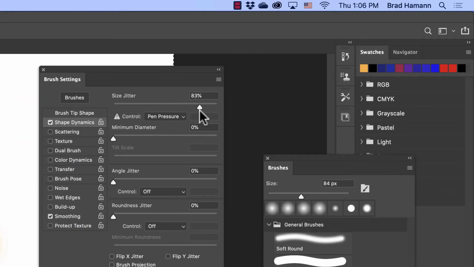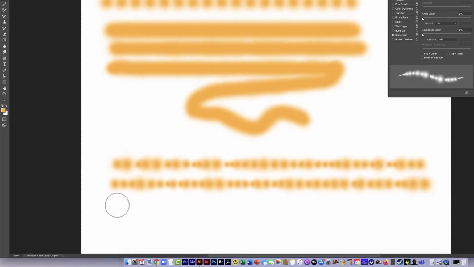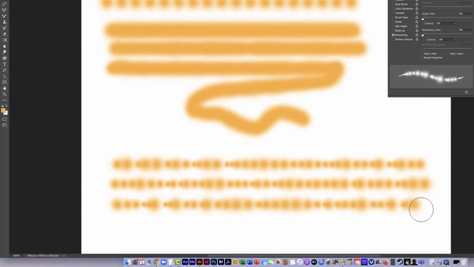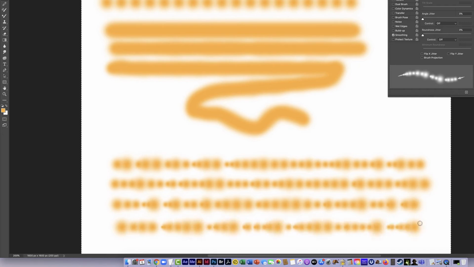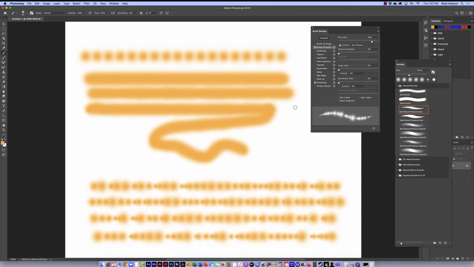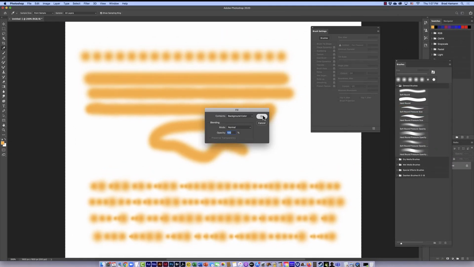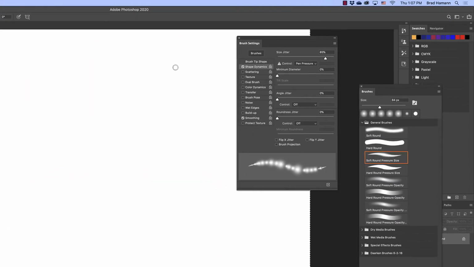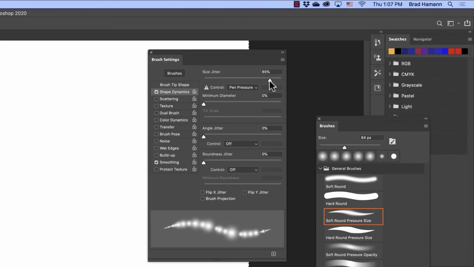You'll have more of a contrast between the... That's pretty interesting. Again, we've only looked at 2 brush tips so far. Hit all, hit delete, and background color, fine. So let's set the size jitter to about 60.